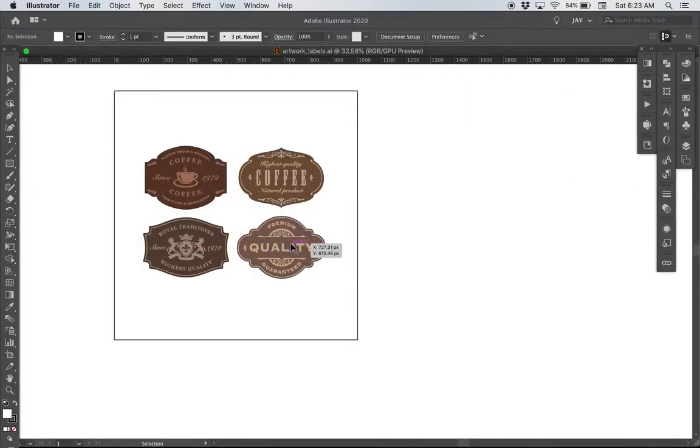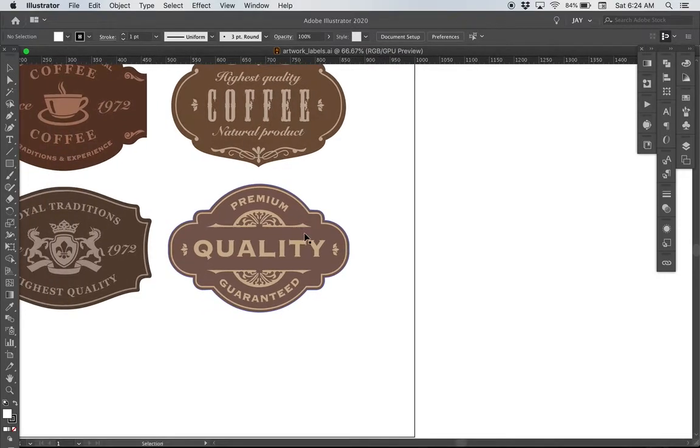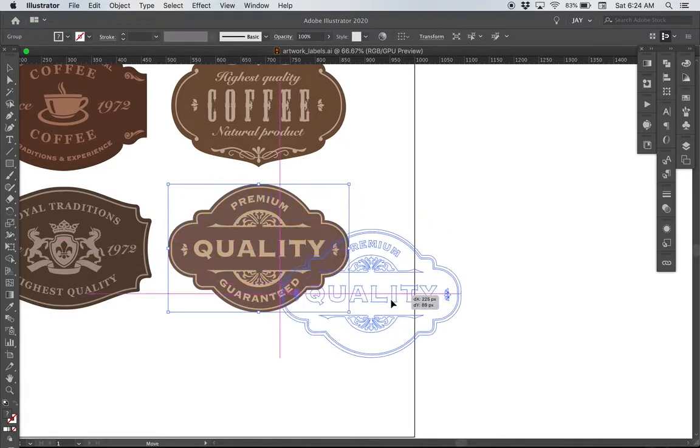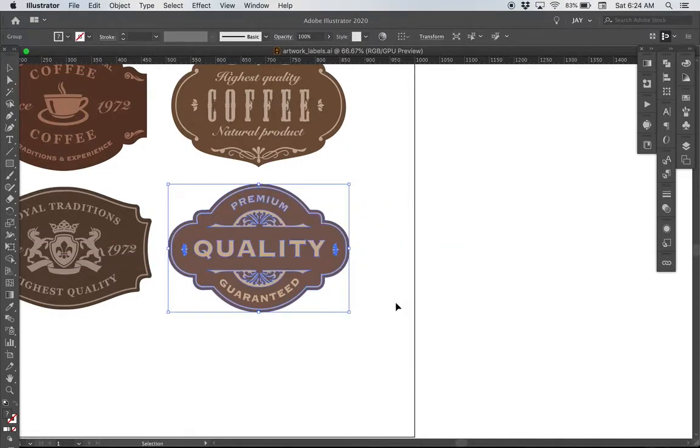So I am going to select one of these graphics. Now I've just added a couple of these. These are just stock vectors that we're going to use today. So first I want to select all these graphics inside, but not this external part. And right now they're grouped, so if I just select this whole item, you can see it selects everything. But I'm going to use my direct select tool, which is this white arrow. Quick key is A to get there.